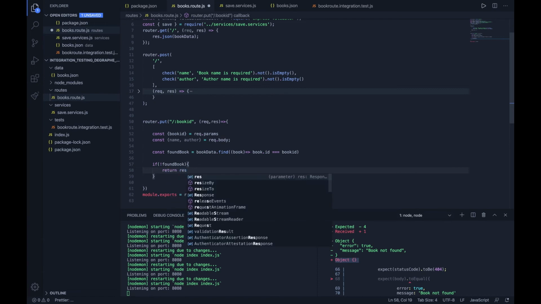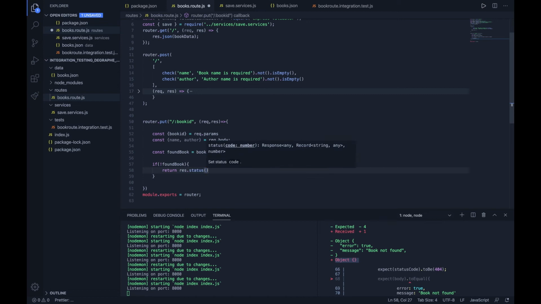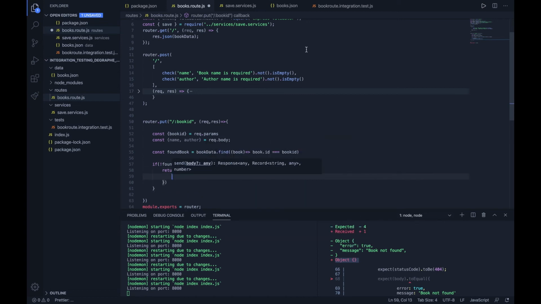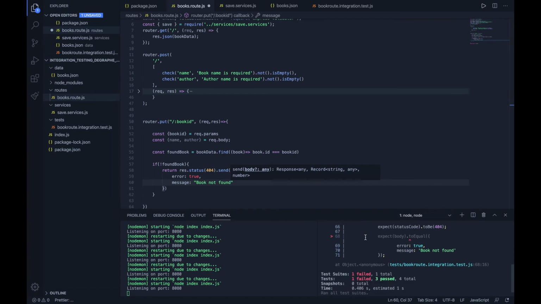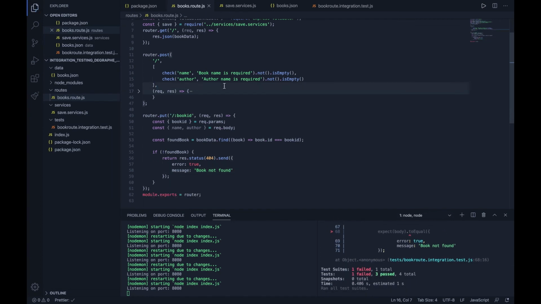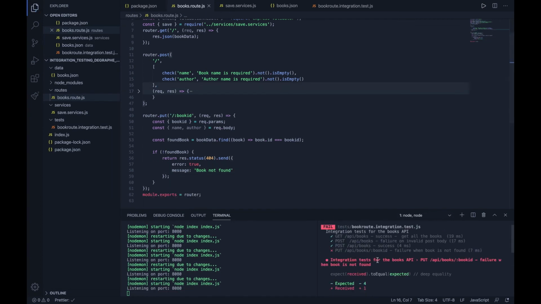Let's say res.status 404, and then we're going to send what we're actually expecting here, which is an error property of true, and a message that says book not found. If we save this now, it still fails. Oh, cool.